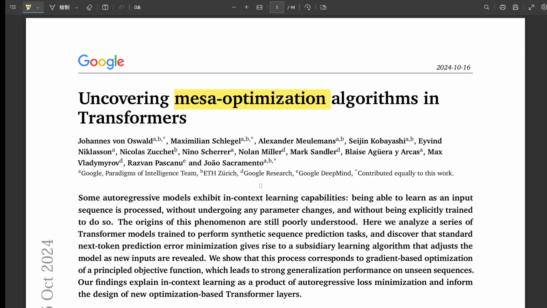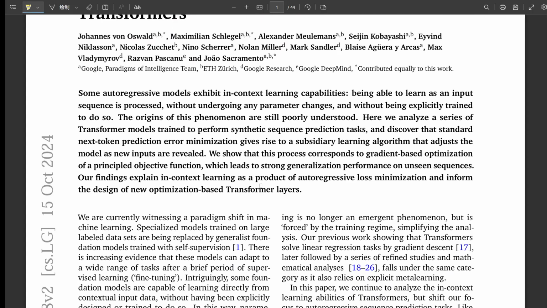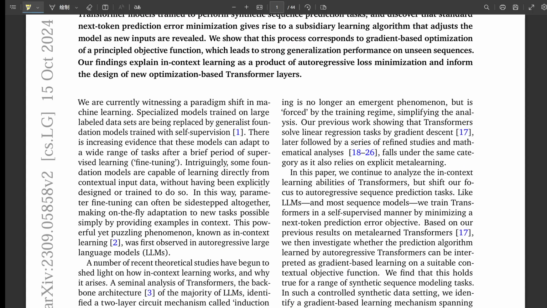So this mesa optimizer is learned, not programmed in. Precisely. And it allows the transformer to do really rapid sequence-specific learning directly from the context it's given. So when you feed a large language model a few examples, like translate this sentence like this, according to this theory, it's not just soaking that up passively. It's actually using its internal mesa optimizer to figure out the underlying rule from those examples and then apply it. That suggests a pretty fundamental shift. They're actively problem solving within the context. It really does. It's less about just recalling patterns and more about actively computing solutions on the fly.